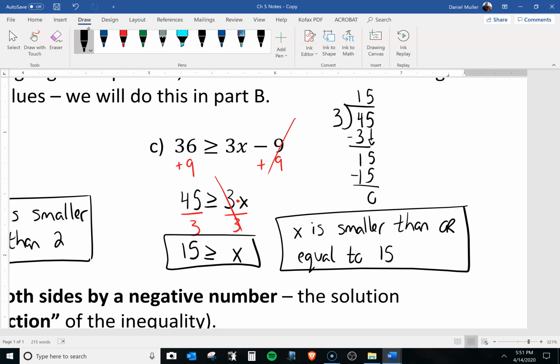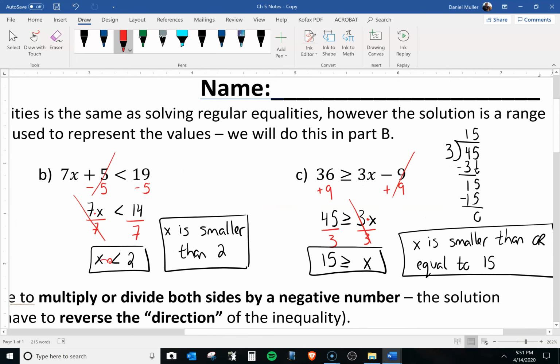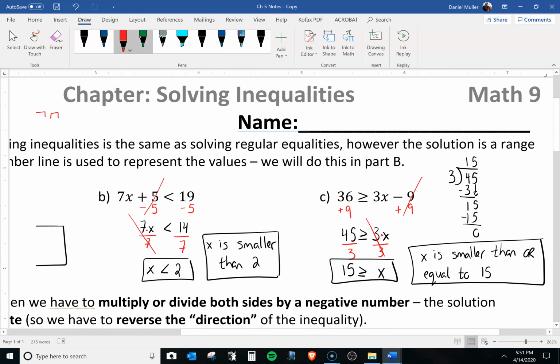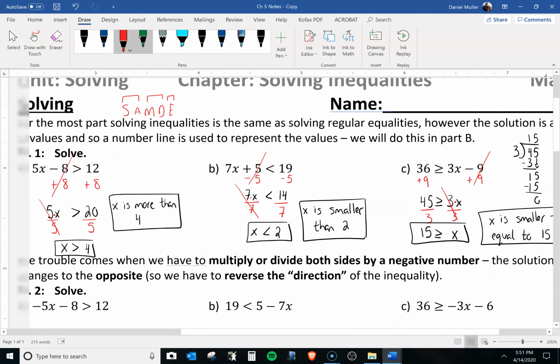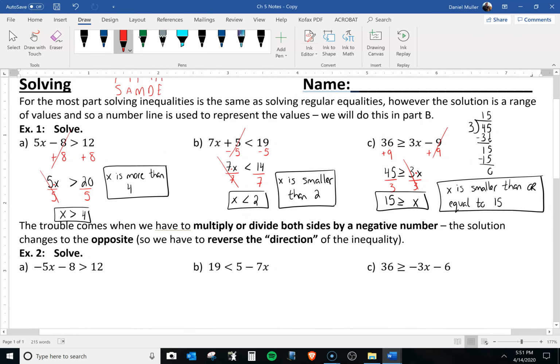Okay, so again, you remember that this is the x, and the x is on the smaller pointy end, so that's how we know it's smaller than. Same with this one. X is beside the small pointy end, so that's how you know that it's less than or smaller than. So I'll just zoom out here for example 1. And then we will do example 2 in the next video.